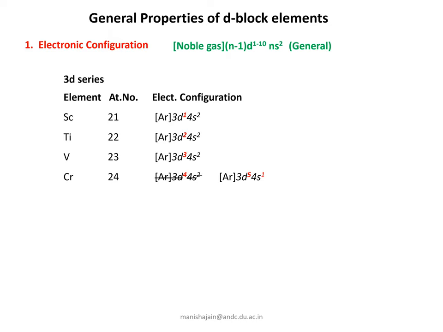So first thing which you can note here is that the paired electron in the 4s orbital has converted into one unpaired electron, and that one electron from s orbital has moved to the 3d orbital to generate 5 unpaired electrons. So in totality we have now 6 unpaired electrons present here with a very marked electronic configuration of half filled d orbital. Now why is this anomaly observed here?